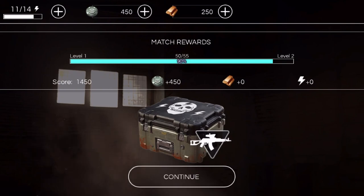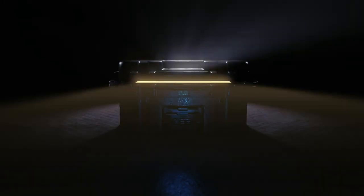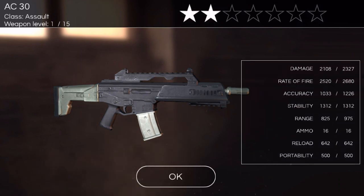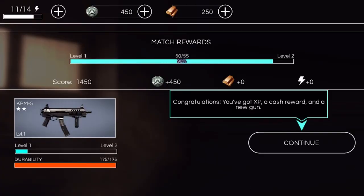Oh, we got a little chest. Now, this is where you can get some new weapons and stuff. Oh, let's check it out. Oh, a 2-star AC-30. Class Assault. Okay, so this is a 2-star out of 7. Shows the damage stats, rate of fire, accuracy, stability, range, ammo, reload, portability. Nice, dude. Guys, you gotta say, this is a very impressive game for being mobile. Are you kidding me? Okay, congratulations. You've got XP, a cash award, and a new gun.